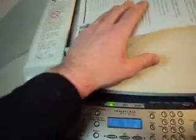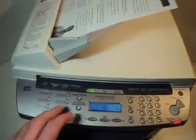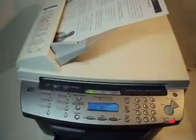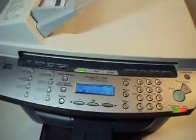We're going to just fire off one copy so you can see it in action. I'll go through the top document feeder. Like I said, you're not going to get the quality, but at least you can see the sheet feeder works. We'll just fire it off real quick. But this is a really high rated machine. It's got all the bells and whistles.